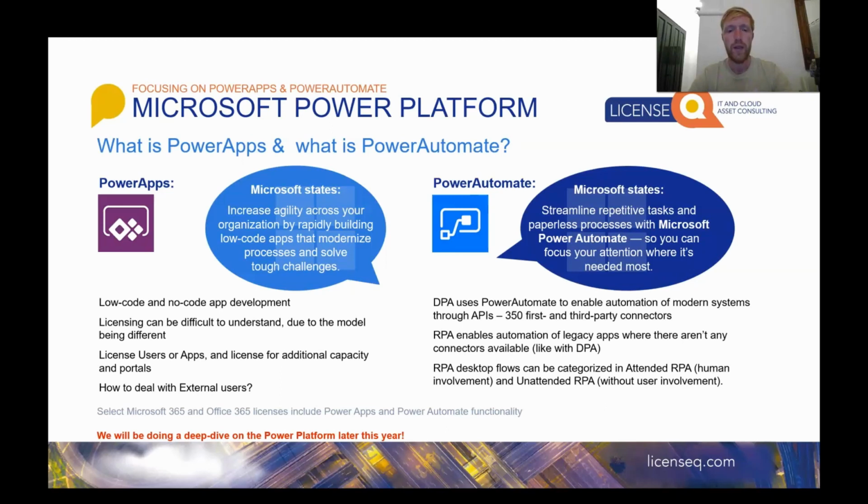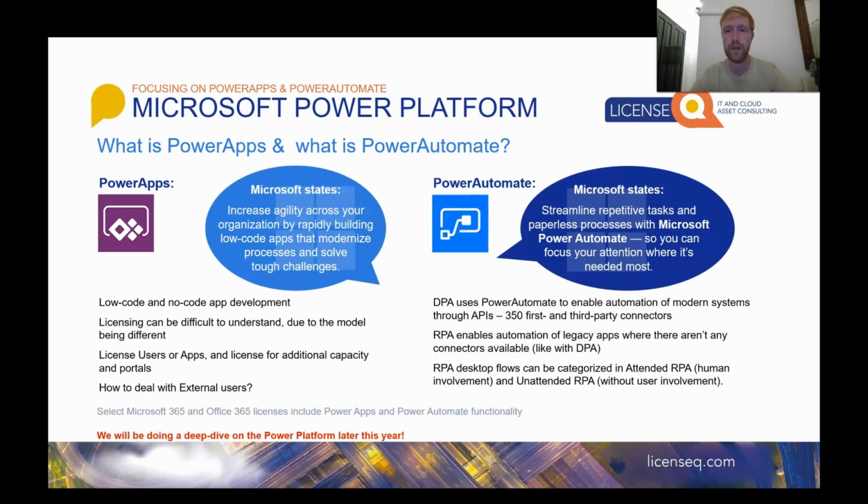So PowerApps and PowerAutomate, Microsoft states for these. So I start with PowerApps. Increase agility across your organization by rapidly building low-code apps that modernize processes and solve tough challenges. It's a low-code and no-code app development platform. The model is quite different here as well, so it can be quite difficult to understand. You can license it per user or by apps, and there's a need here as well for capacity and potentially additional portals that you might need. And a question that you want to ask is how do you deal with external users?